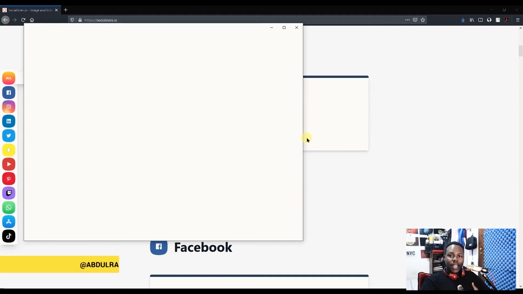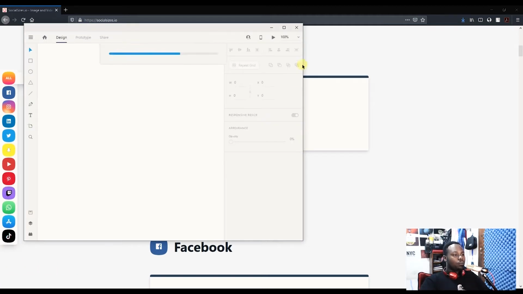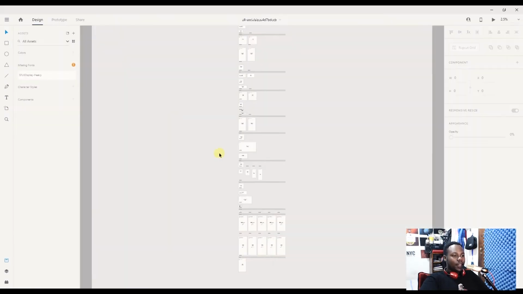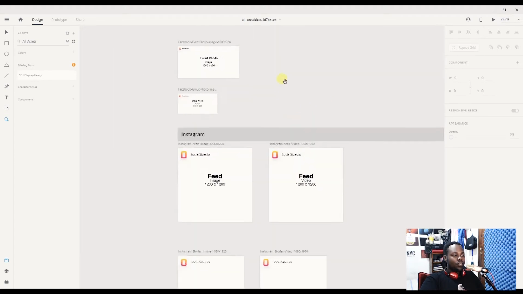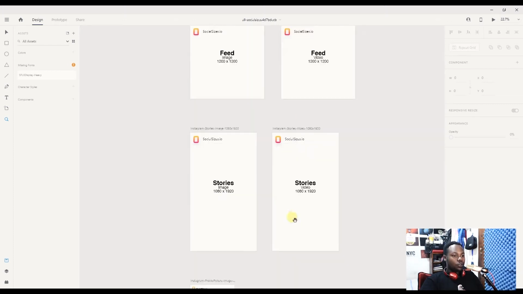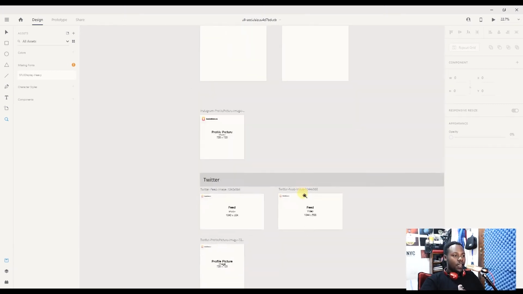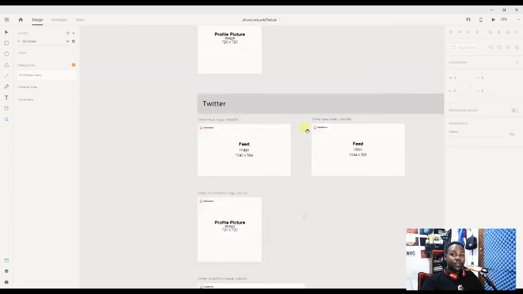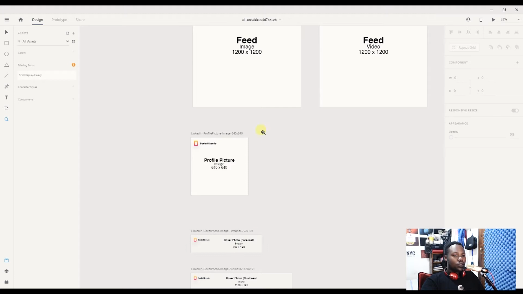Now I think, in my own view, it's so impressive and it makes the workflow so smooth. You can see all the sizes just loading up in a moment. And let me just zoom in so some of you guys can see that. You can see Instagram size recommends 1200 by 1200 pixels, which is so impressive. The stories, how it is, and even the profile, how it looks, 720 by 720. So you get tons and tons of stuff.